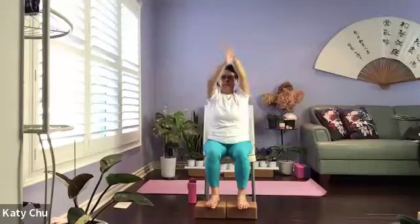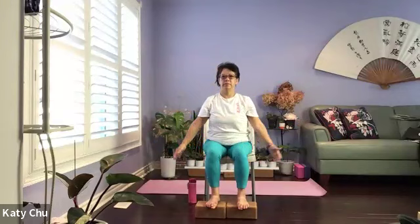Change direction, go the other way. Starting out with a small circle and gradually do a bigger and bigger circular motion. Slowly, slowly release, hands on your thighs, sitting up nice and tall. Take a couple of calming breaths, and we're going to go back to the legs, and we come marching, knee up and knee up.